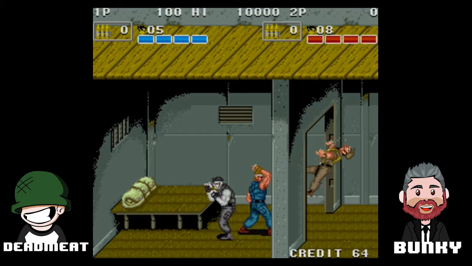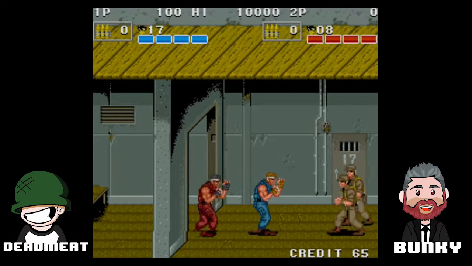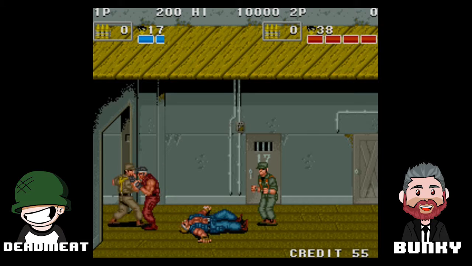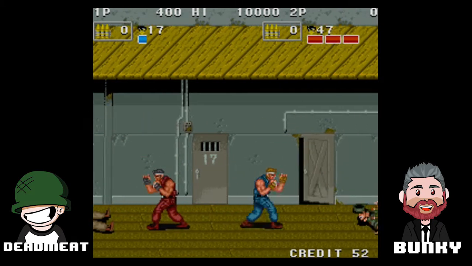I keep using credits. Nice. Oh, you can top up your life? Yeah. Oops, I've now got 17 lives. That's fine. I'm the red dude. I might need a few more credits. Oh, I got kicking abilities with my punch.